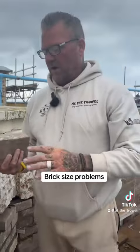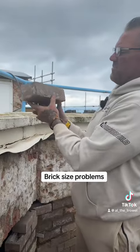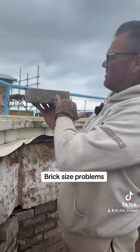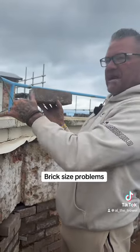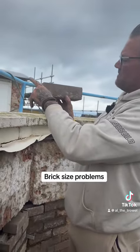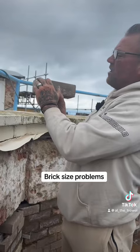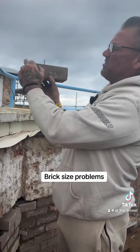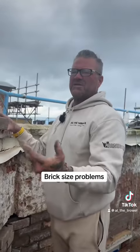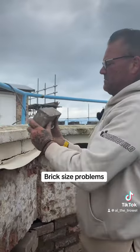Trust me on that. Right, so bricks bent and twisted. These again are pretty straight, but often with the fired stocks we get nowadays that are made in moulds, they'll have a smiley face, won't they, or a sad face. I even it out. So if you've got a brick that's doing this and the line's obviously straight, you want to even it out. You don't want the middle touching the line, and you don't want the edges touching the line. You want to even it out a bit. That comes with experience, but you just need to find a happy medium.